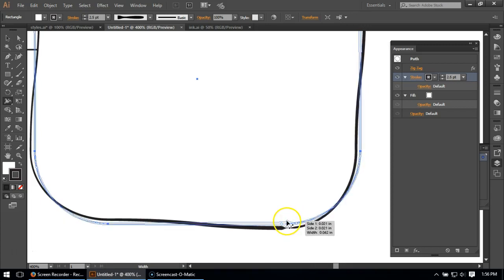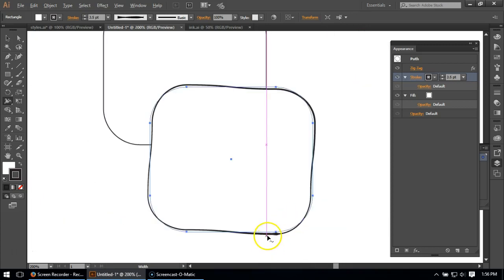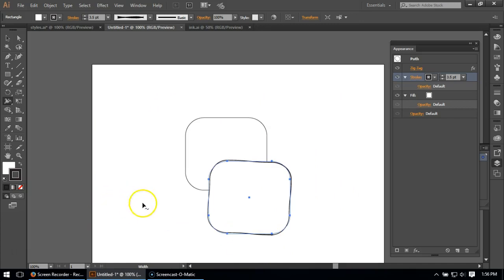Actually, I guess it's this one that I need to change a little bit. Here we go. So I can play with those and change the things. I could change the thickness anywhere I want along this thing, but that gives it the effect of not being perfectly consistent. So that's sort of how you can do line types.